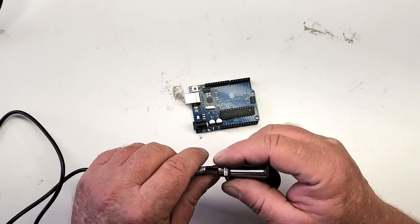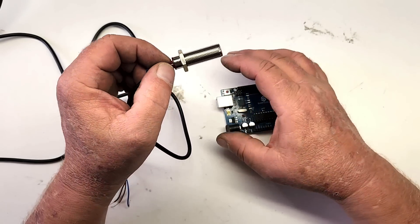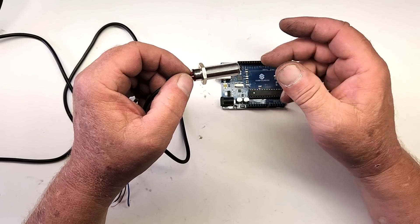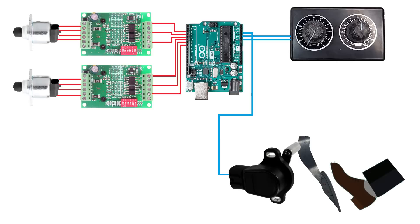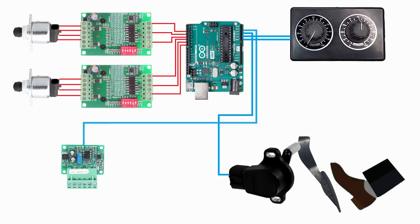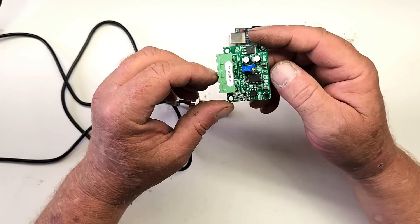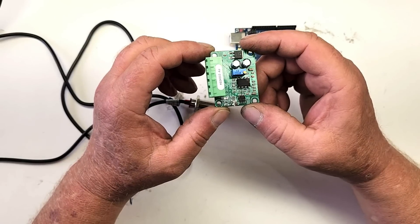Interfacing this Hall Effect sensor to the Arduino isn't that hard, but the software to make it work is where it gets complicated. Generally speaking, the code required to measure frequency is too slow using standard keywords in the Arduino library. To do it right you'd need advanced coding — and we're not doing that. The priority of this system is to actively command the stepper motors without any delay when the car is accelerating. Both motors will be working overtime, and we can't waste time doing frequency calculations and dealing with interrupts. So we're going to cheat and use this frequency-to-analog voltage converter, which converts digital frequencies into an analog voltage. The Arduino can then measure the analog voltage and calculate the frequency — it's not precise, but it'll be in the ballpark, and that's all we're looking for.